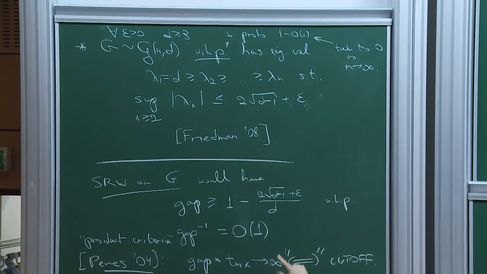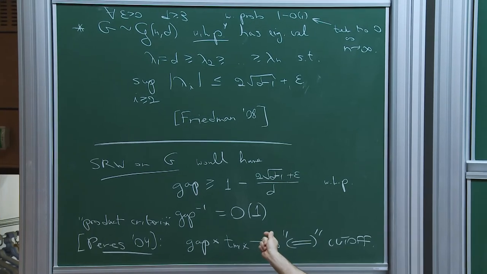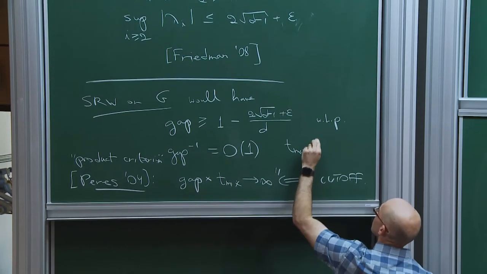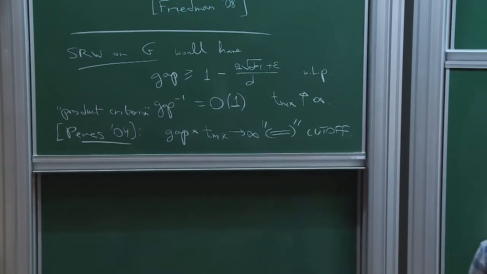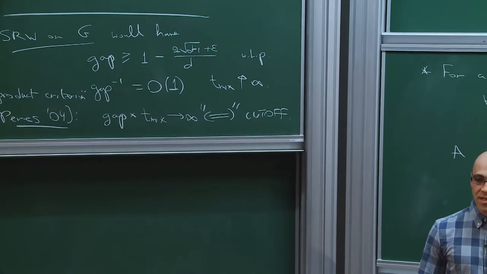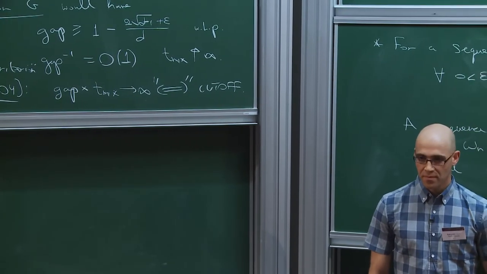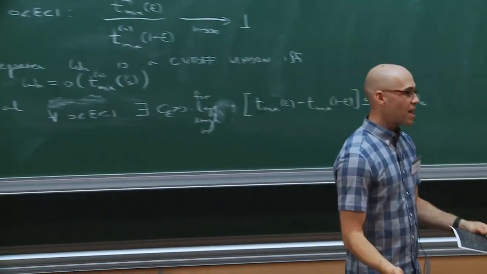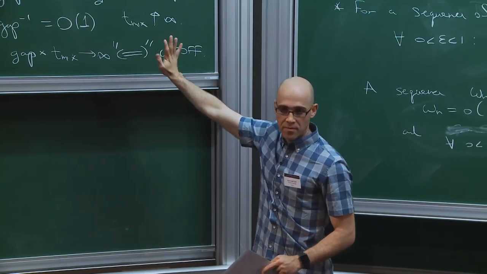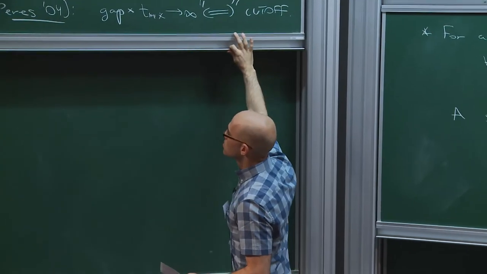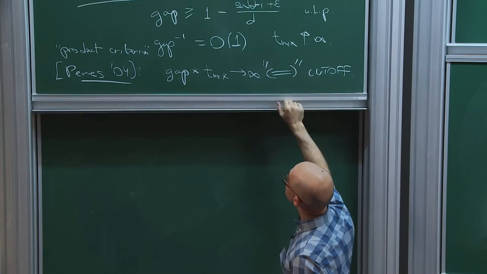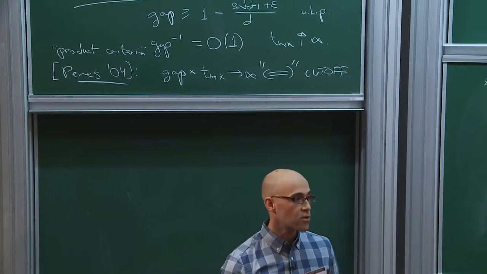Okay, so going back to our simpler setting of just a random d-regular graph, what is our gap? The relaxation time is order 1. Our gap is fixed. What is T mix? Well, it doesn't really matter what T mix is, because obviously it diverges. You need to have a realistic chance to visit all vertices. The stationary distribution is uniform, okay? And this is a bounded degree graph. So it is actually easy to see that it should be at least log n, okay? But judging from this criterion, we would expect there to be cutoff.